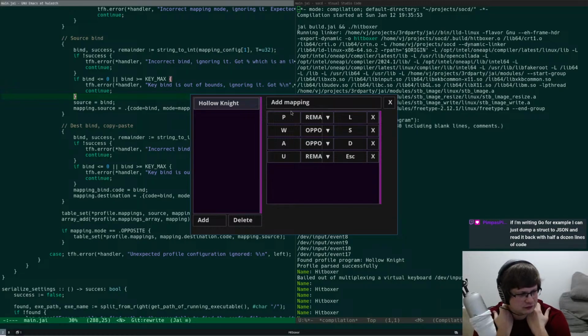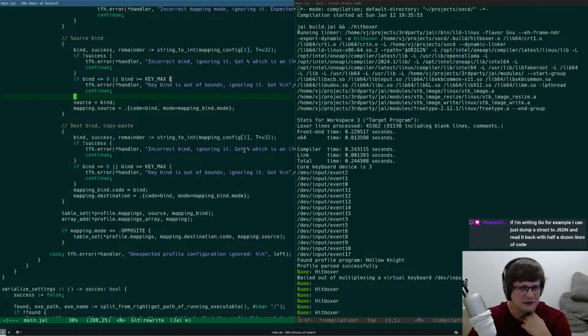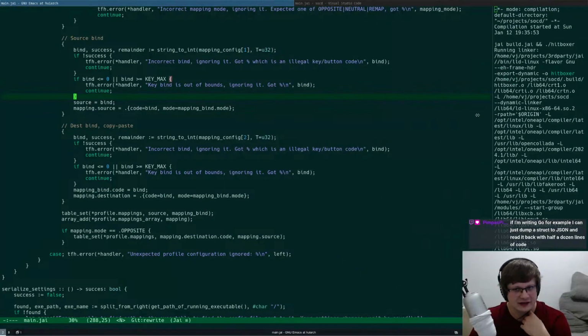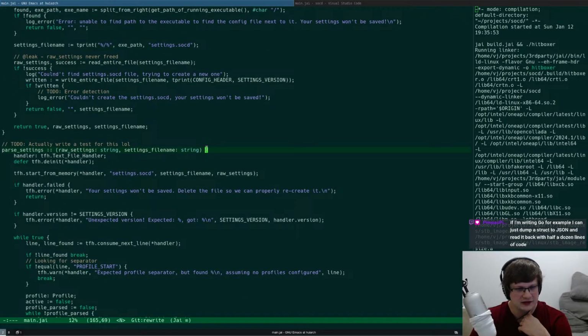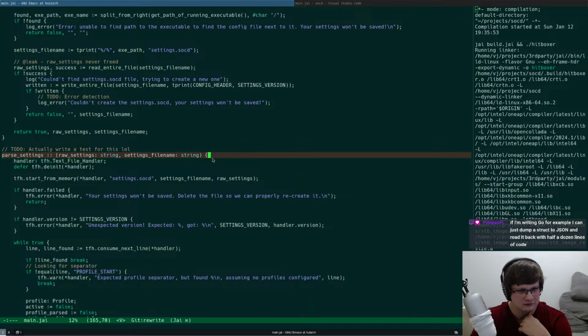But you would still have to handle errors though, right? With JSON. And I don't know. I feel like it's just like I felt like doing that. It feels like JSON would be an overkill for that. I don't know.